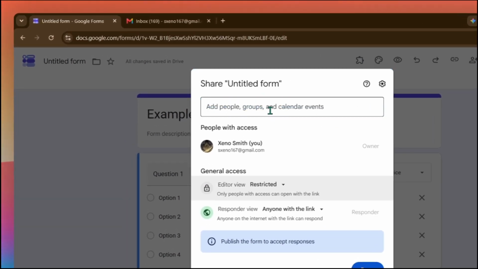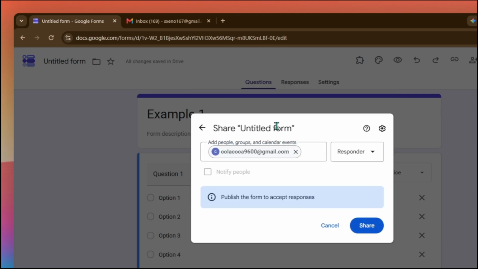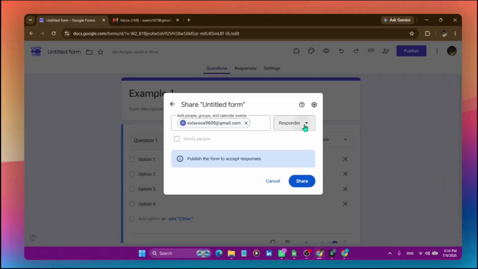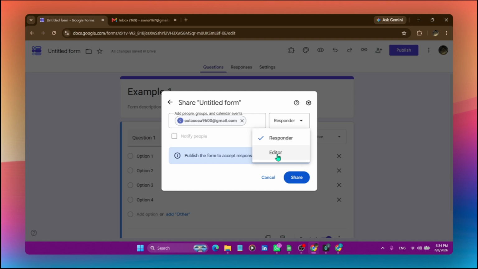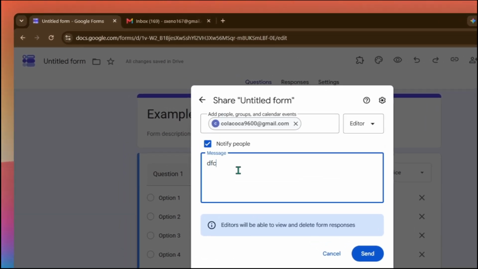Open the sharing menu and use the provided field to add people by entering their email addresses. Select the recipient to confirm they can be invited. Access the settings menu if you need to adjust any preferences. Then, enter the collaborators' email addresses and ensure notifications are enabled so they'll receive an invitation.